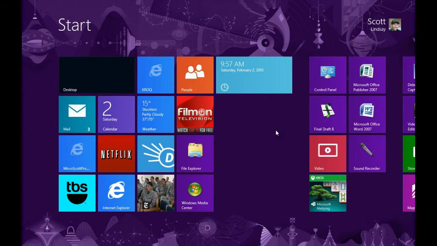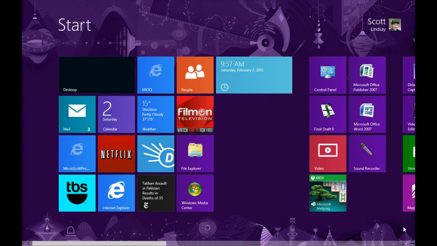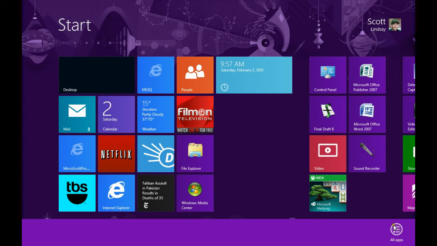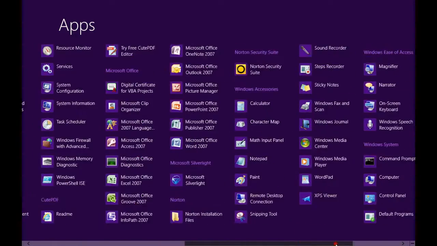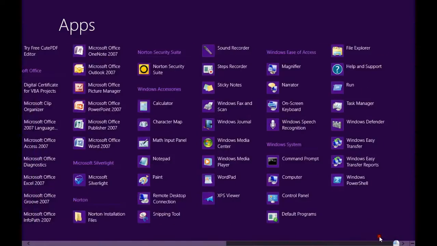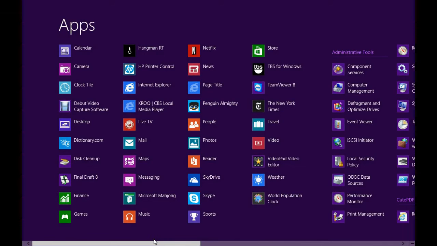Perhaps, though, you don't see the app you need located in the tiles that were loaded with Windows 8. Go ahead and go to your Start screen. From the Start screen, you can browse a list of all apps by moving your cursor to the lower right corner, right-clicking, and then selecting All Apps. You can use the scroll bar at the bottom to move back and forth through the menu, or you can use the middle of your scroll wheel on your mouse and it'll do the same thing. See that?